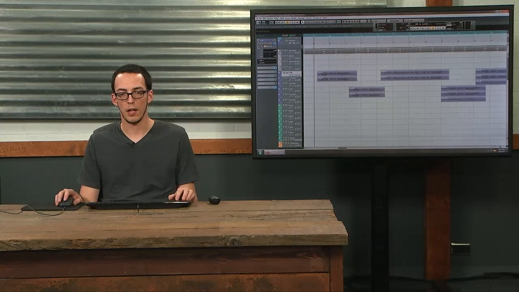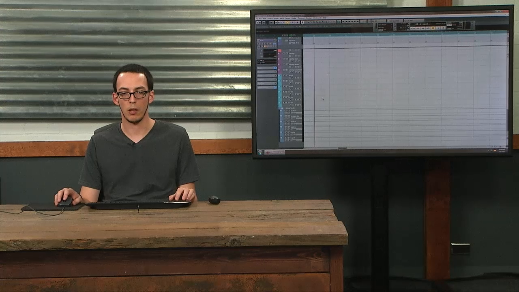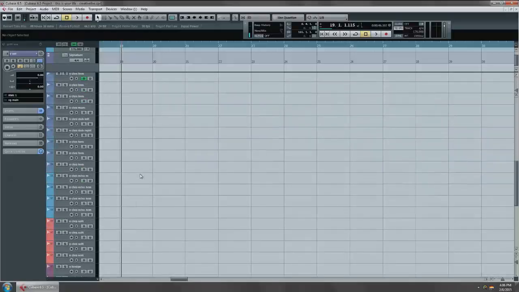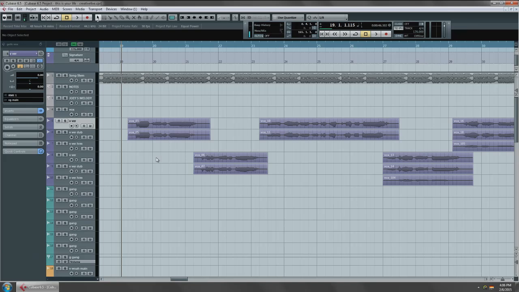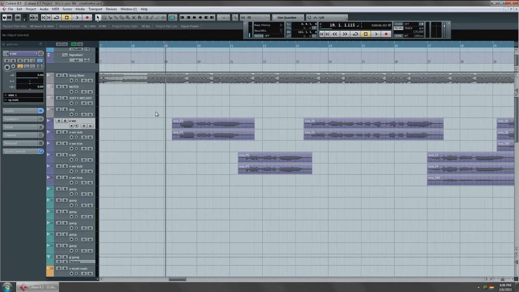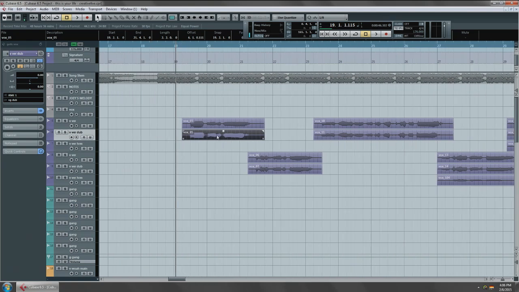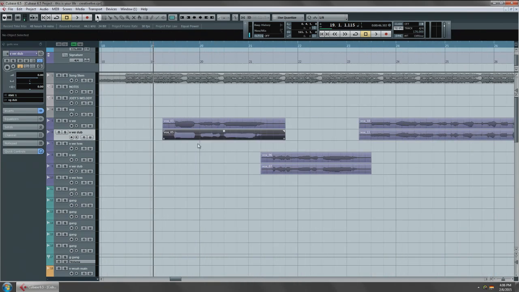I have my own little way of naming tracks, and I've found that it works pretty well in pretty much any kind of music and any kind of song. So in this song in particular, you can see the verse. You can see that this is actually a vocal for the verse because it starts with V-E-R. And then if we go to the next track, we can see that it says V-E-R-D-U-B, which is verse dub. And the dub is intended to describe that this is a double. And then we also have the V-E-R-H-R-M.